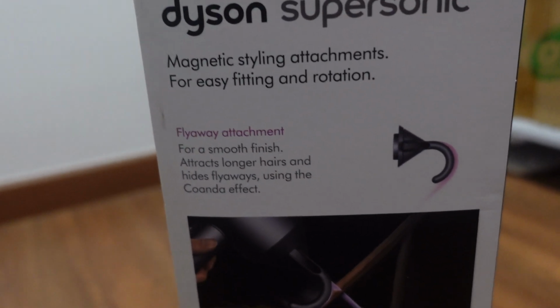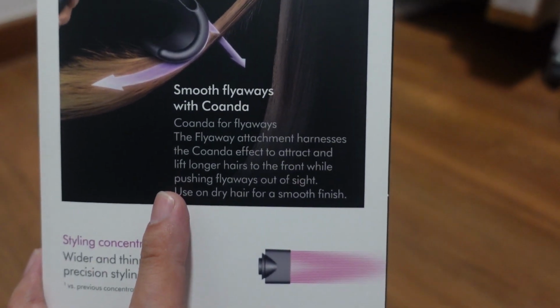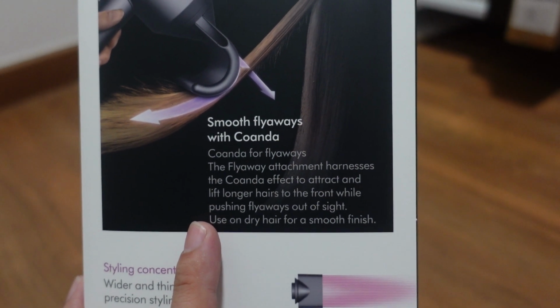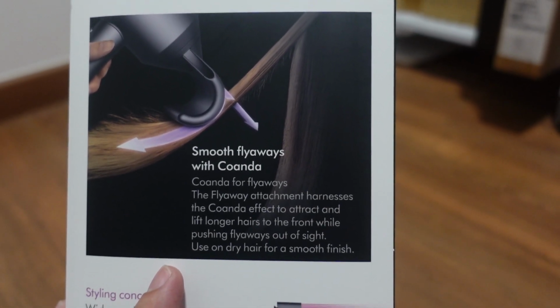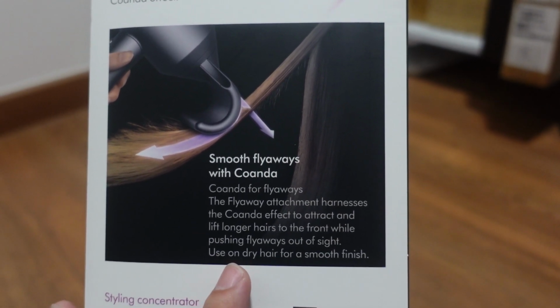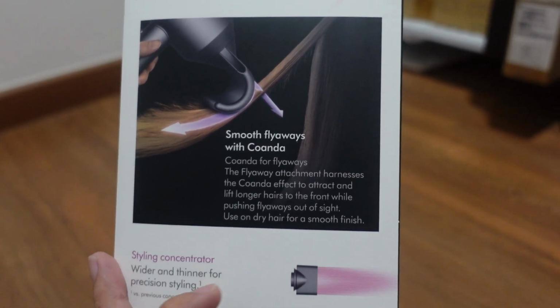Not sure what the Coanda effect is, so maybe here we just explain briefly. What's the Coanda effect? Coanda for flyaways. The flyaways attachment harnesses the Coanda effect to attract and lift longer hairs to the front while pushing flyaways out of sight. Used on dry hair for a smooth finish.